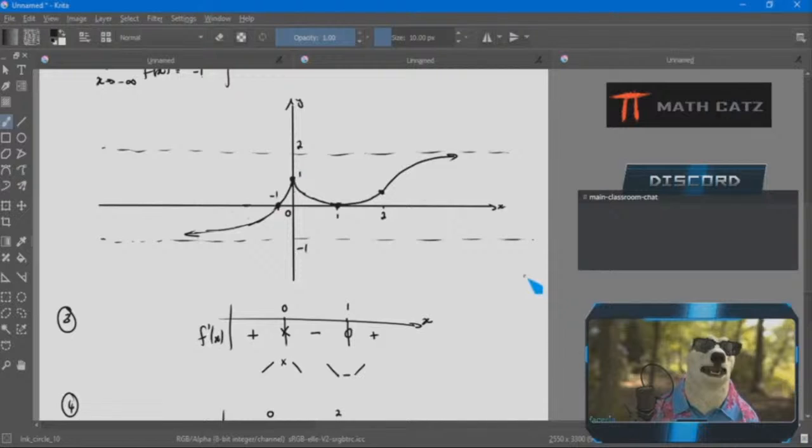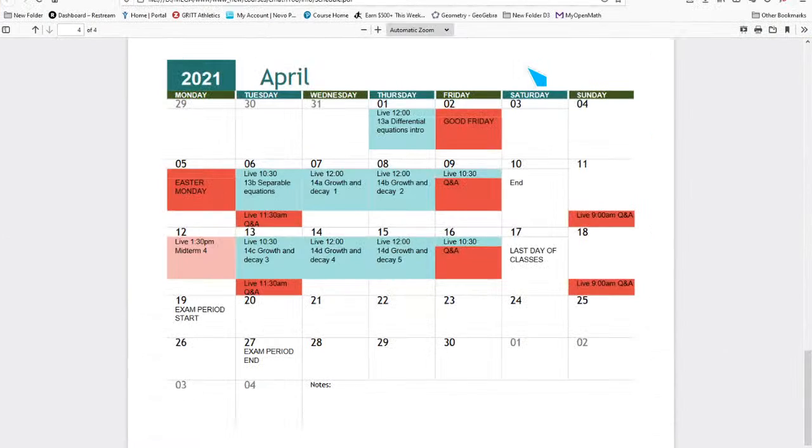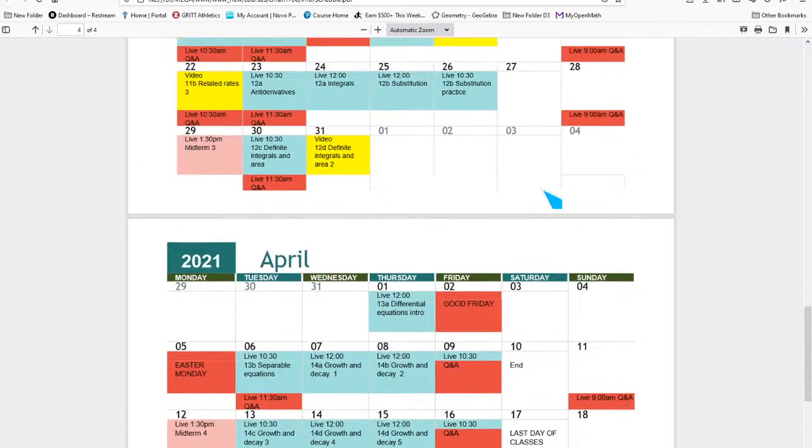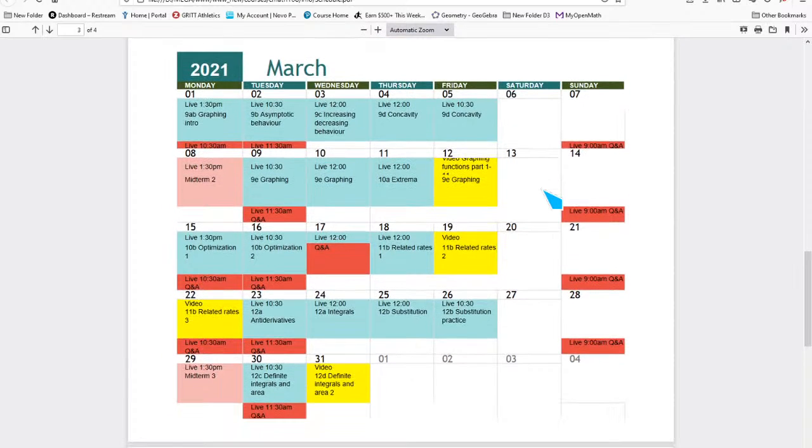Now let me just bring up the schedule here real quick. I tried to open it. Let's see here. Does that not work? There we go. That's April. That's not what I want. In March. Yes. March 10th. That's today, right? So we did our graphing. All the steps are now covered.